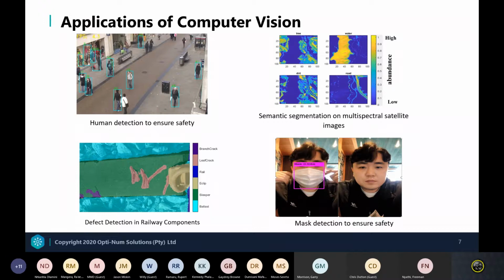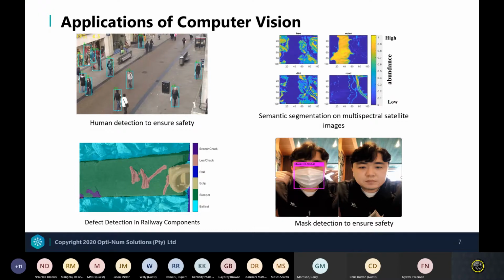So in the top left corner, we have computer vision for human detection. And this often has to do with tracking the movement of people within a particular area. So if we start thinking of a mining site or even a manufacturing site, you might not want your employees to access certain regions because of safety reasons, or because of now in these COVID times, maybe you want to ensure that people are following social distancing protocols, right?